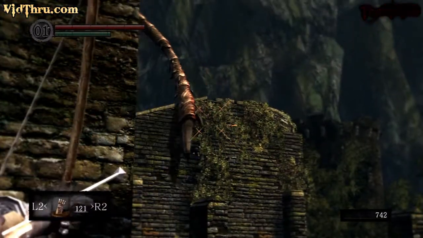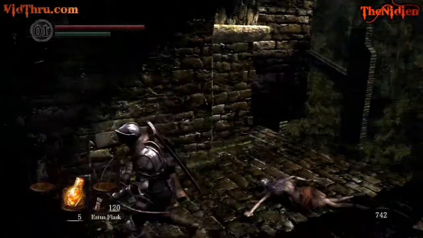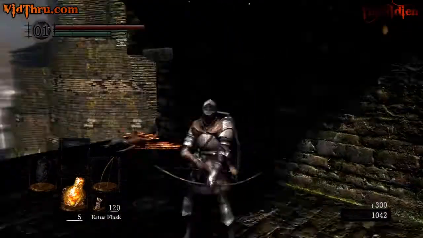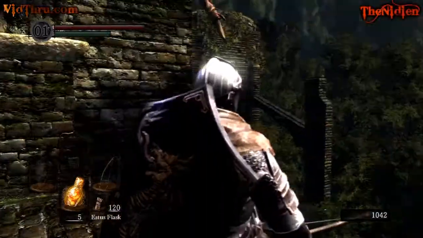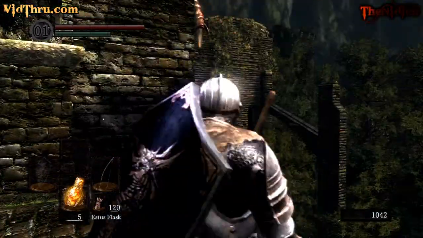I wanted to get out maybe a little beginner's tips and tricks, get you guys some swords and armor that are pretty much right in the beginning of the game that are going to help you guys tenfold right through the game. First, you're going to want to go down to the New London Ruins.